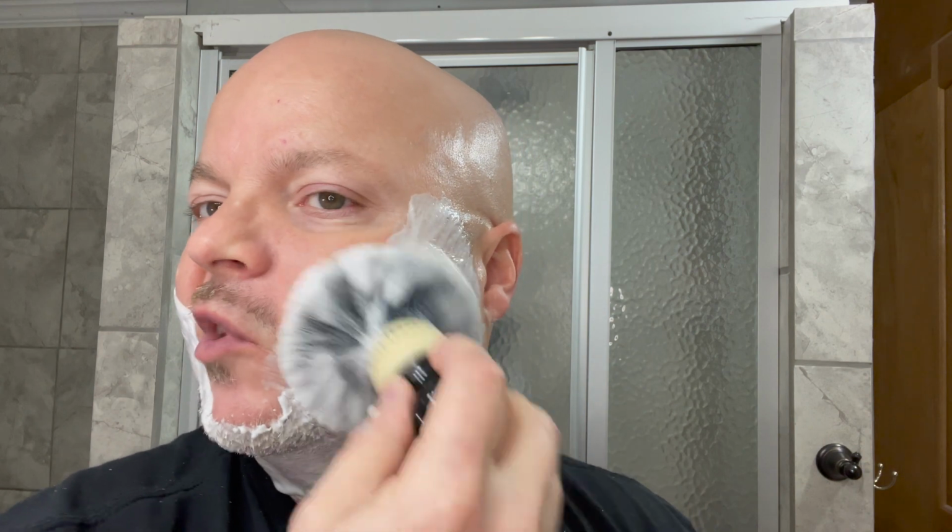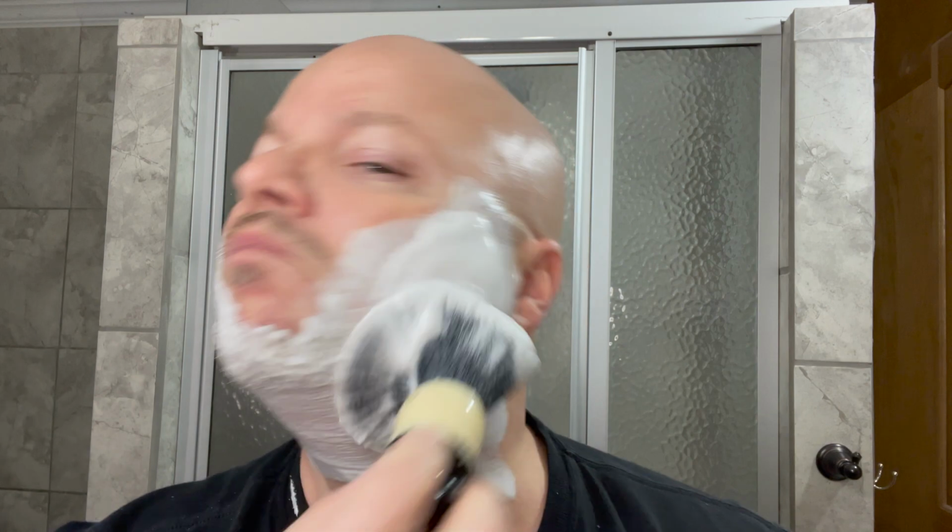And the soap that's there is very creamy in its consistency, but based on my conditions, and by the way, the way I prepared this was to use a very damp brush, and I used about a half teaspoon of soap, and then I added actually a little bit more, and then I took my damp brush and sort of worked it. And again, this is just not a high volume soap based on my conditions.